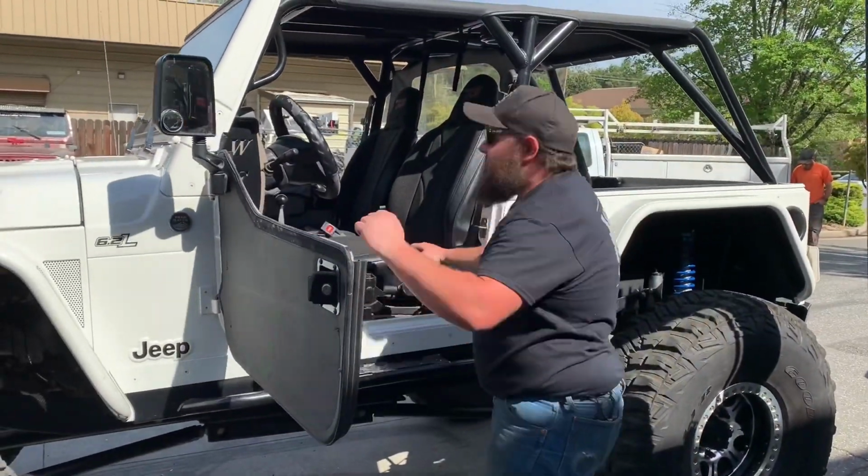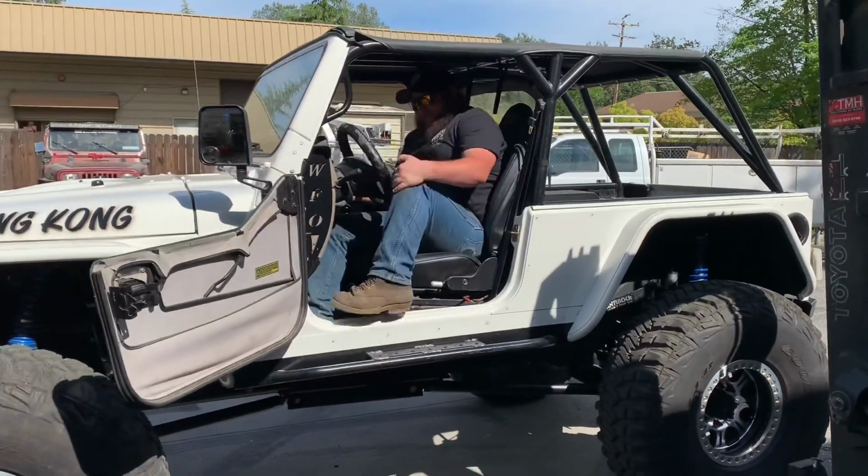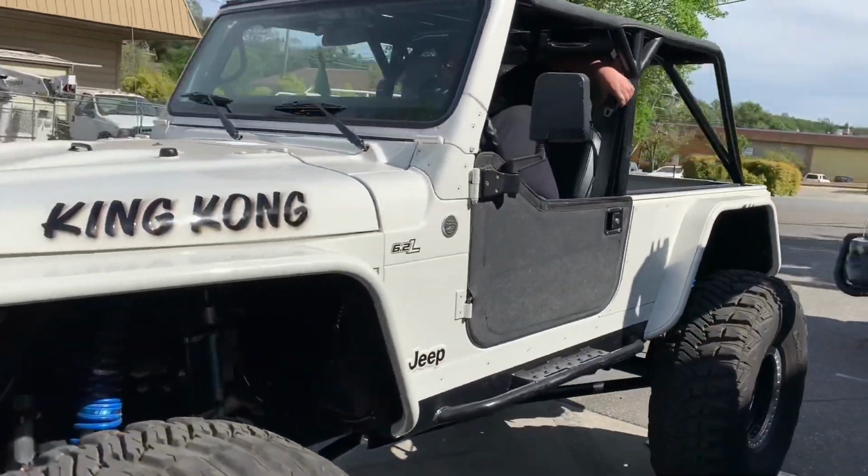Good old soft top doors. Oh, this Jeep's tall for a short guy. You always remember to buckle up, Buttercup.